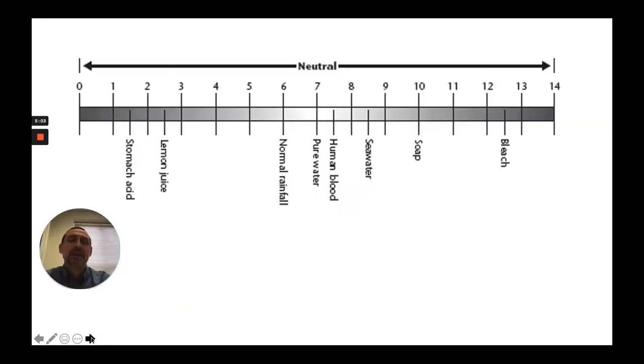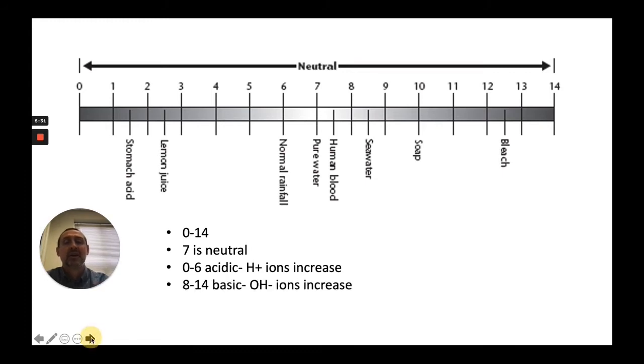This is a copy of the pH scale. Some things to keep in mind when you think of pH. Because remember, water is a solvent, and as a result, it's going to dissolve acids, causing them to release hydrogen ions. The pH scale measures the acidity of a substance on a scale of 0 to 14. 7 is neutral, that's pure water. 0 to 6 are acidic things because the hydrogen ion concentration increases as you go down the scale. Going up the scale, the OH ions increase. 7 is 2 H's and 1 O, H2O, water, which is completely neutral.